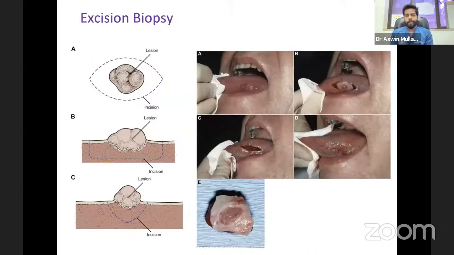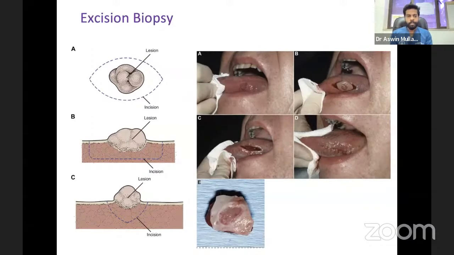Coming to excision biopsy. For suspicious malignancy, excision biopsy is a big no. So we should not go for an excision biopsy. Excision biopsy is best reserved for proven benign lesions or long-standing lesions with close follow-up. In that case, you can go for excision biopsy. Here in this picture, you can see how to take a proper excision biopsy, but the lesion seems suspicious. So I put these pictures for reference purposes, but you should not go for excision biopsies in these kinds of lesions.